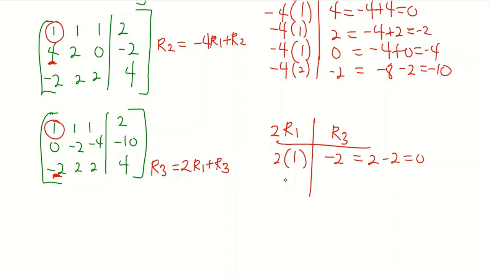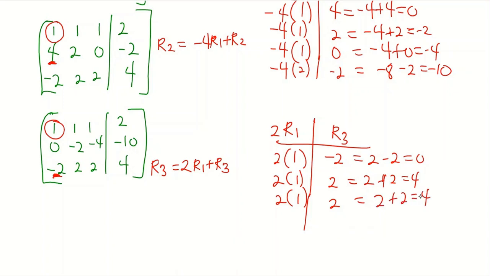And so you continue for the rest of the elements. In row 1 we have 1, and in row 3 we have 2. And so we are going to get 2 plus 2, that is equal to 4. And it continues. In row 1 we have 1, and in row 3 we have 2. So we are going to get 2 plus 2, that is also equal to 4. And in row 1 the next element is 2, and in row 3 we have 4. And so at the end we are getting 4 plus 4, that is equal to 8. And so this becomes the new values for row 3.